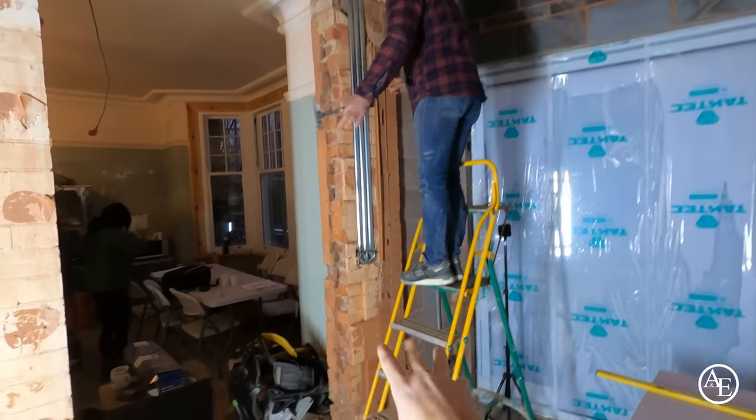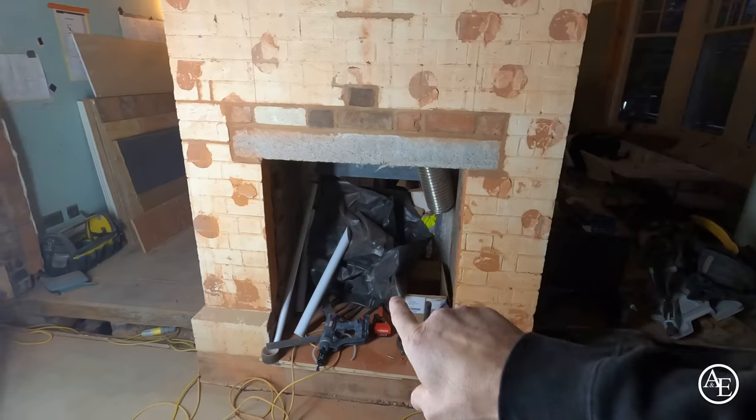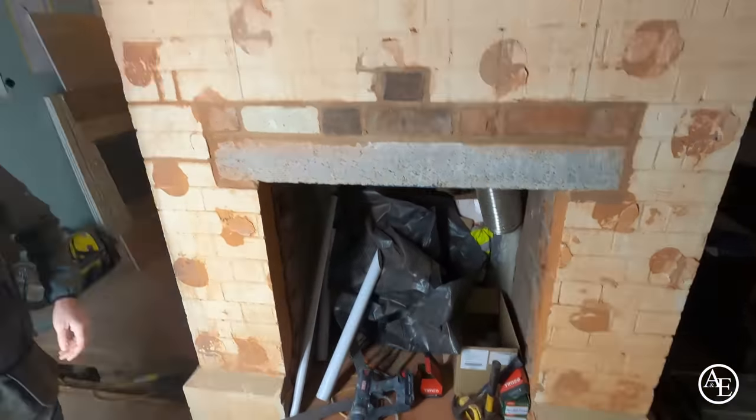Then we'll blue grit all of that wall there. We're gonna blue grit all this wall here, get that done. The client has done additional work. They're now gonna put a wood burner in here, so you'll be able to see the wood burner from that side of the room and this side of the room in the kitchen. So it's coming on really well.